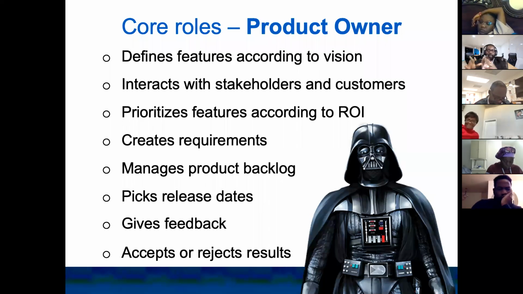Or they can say, no, you actually didn't develop this the way it was intended to, you need to change this and all that. And you can adapt and put those stories that were not developed correctly as per the product owner or customer expectation back in the product backlog, and then do it in the next sprint or improve it in the next sprint. Okay, so that's where we do have the acceptance or the rejection of the results. That can happen.